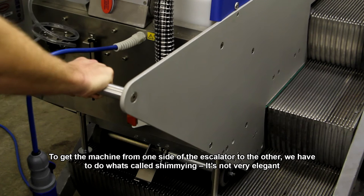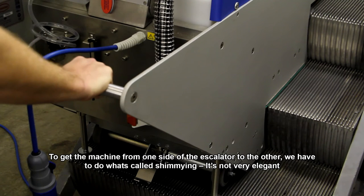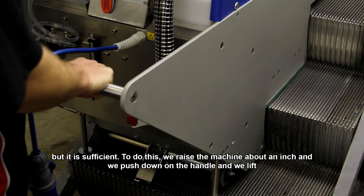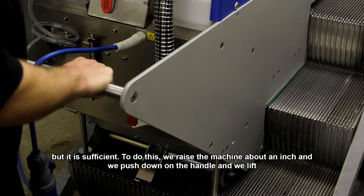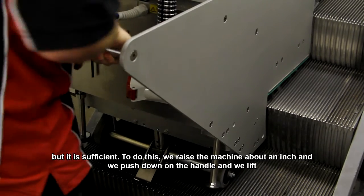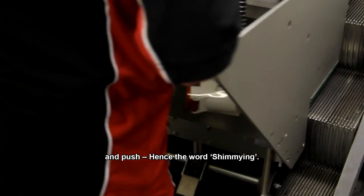To get the machine from one side of the escalator to another, we have to do what's called shimmying. It's not very elegant, but it is efficient. So to do this, we raise the machine up about an inch and we push down on the handles and we lift and push, hence the word shimmying.